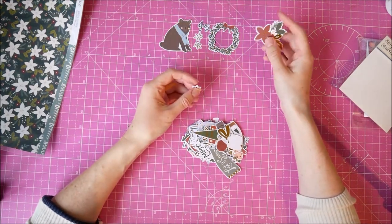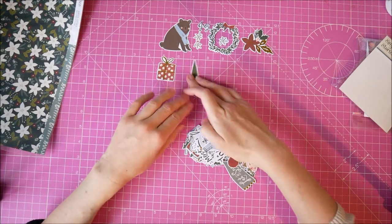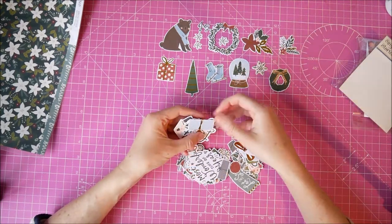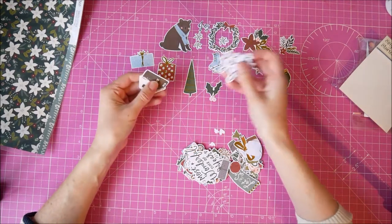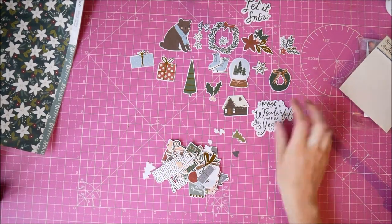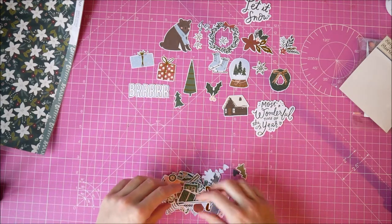There's a, is that a poinsettia? Oh, I can't say that. Another snowflake. Present, a Christmas tree, some skates. There's a lot less text in these. A snow globe, another wreath, another flower, another present, some holly. Oh, there's some really small ones. Let it snow. A snow-covered cottage. Most wonderful time of the year, that one says. Brr. And a little Christmas tree.